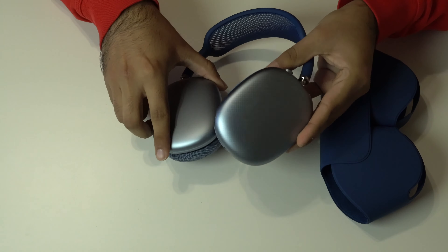By now, we're used to the aluminum — or should I say aluminium — unibodies that Apple uses for their products. These are no different. The entire ear cup is made from one single piece of aluminum, and you can tell instantly when you touch them. They're actually cold to touch. The finish is what we expect from Apple — flawless. The ear cups are attached to the stainless steel headband that's covered by this mesh fabric to distribute the weight for comfort.